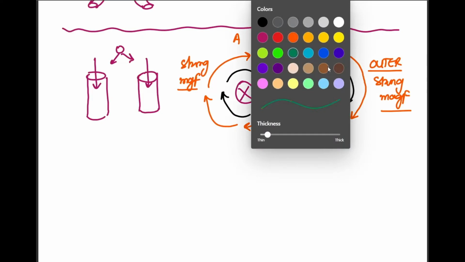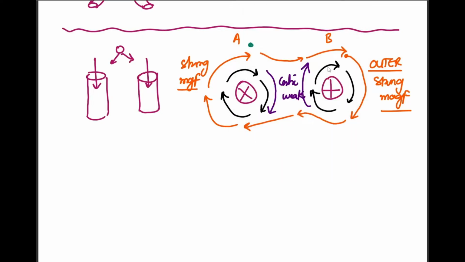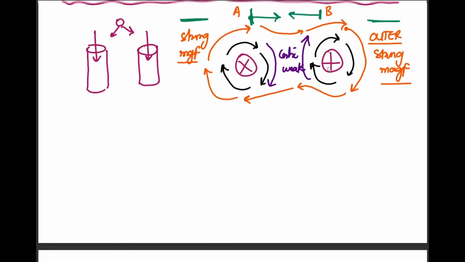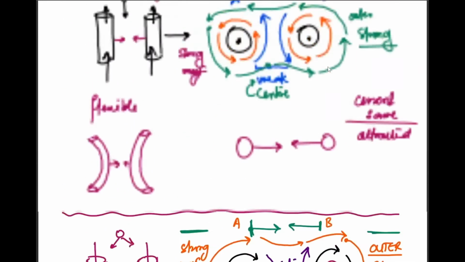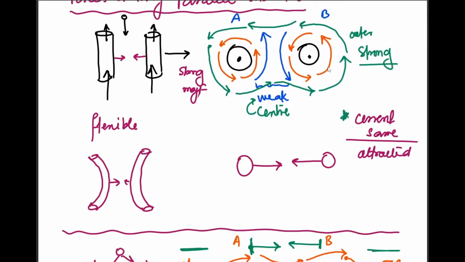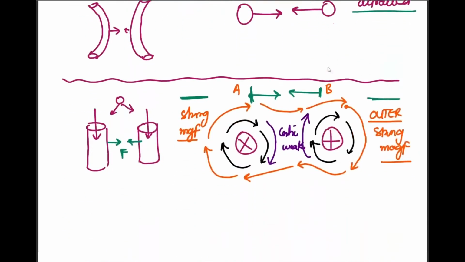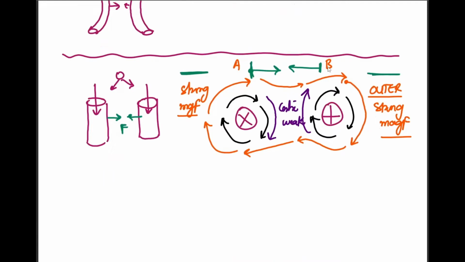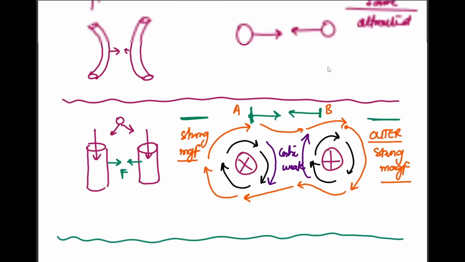As a result, these conductors will experience a force from a region of strong magnetic field to a region of weak magnetic field. And again, we see that both conductors will be attracted towards each other with the force F. So again, we conclude that if the current is in the same direction for wires that are close to each other, they will be attracted towards each other. It doesn't matter whether the current is being taken away from them or brought closer to them. The only thing that matters is that if the direction of the current is the same, both conductors will be attracted to each other. Do we understand this point?